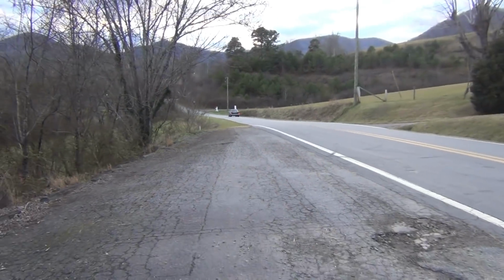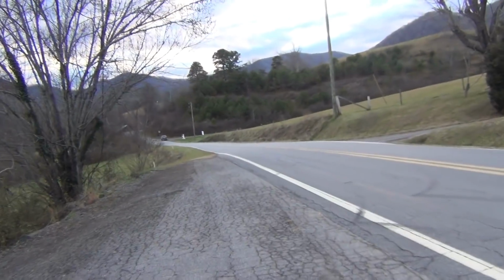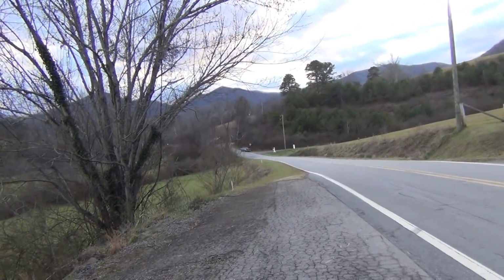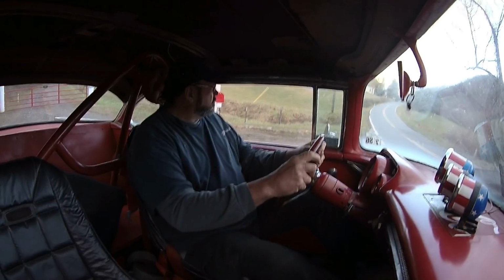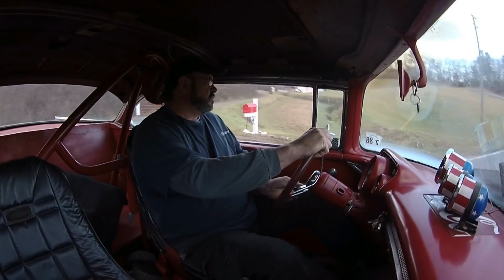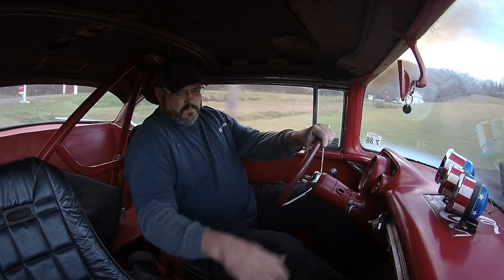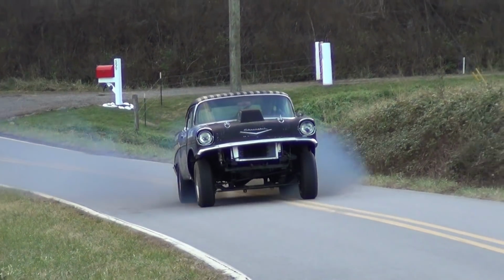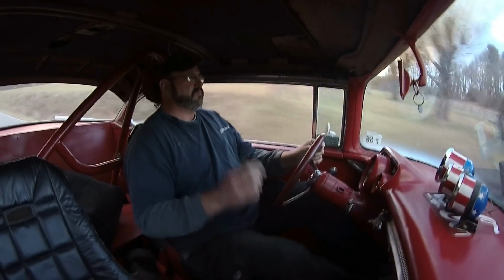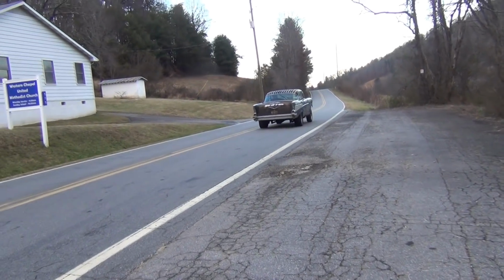That 557 is way, way, way too much gear. It's gonna be cool, man. I think he's gonna pull it down in first and just run it out a little bit. He gets another gear in that thing, he'll be.